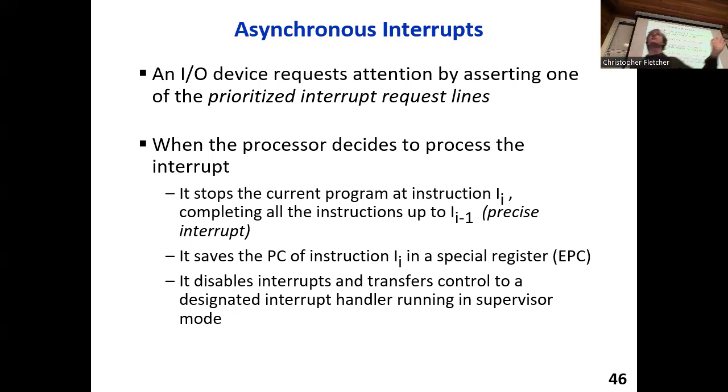Can anyone quickly tell me why this is, or at least if you were the person designing the operating system to deal with this in a world with many microarchitectures, this is an extremely painful sounding idea? Yeah, and for that matter, this blob can grow really large depending on how deep the pipeline is. This is not only a deeply microarchitecture specific hack, you've got to deal with this blob of state. You also need a way of lifting all the state out of the registers and plopping the state back on the registers, which means more wires out of the registers, not only the register file, but also the pipeline registers. And in general, this just makes life a disaster.